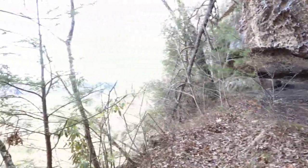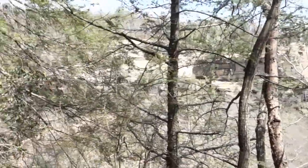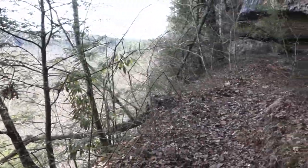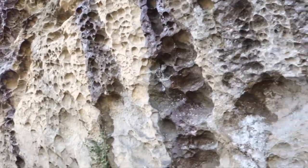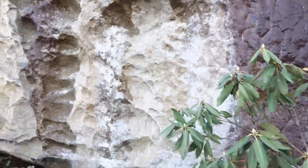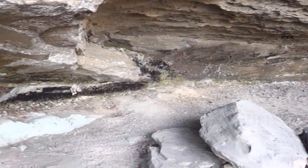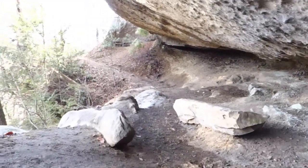So now I'm on the ledge that is across from Endon Staircase. I just went to Council Chambers. So I'm kind of making my way back toward Endon Arch. Some really cool rock formations though. There was always something to get into here. I'm still going along this ridge line.